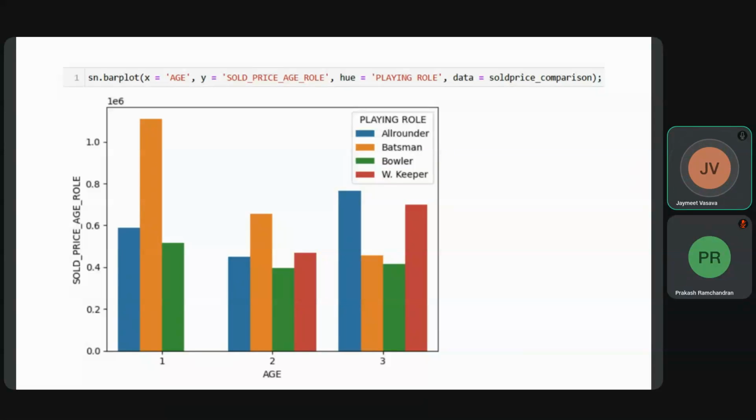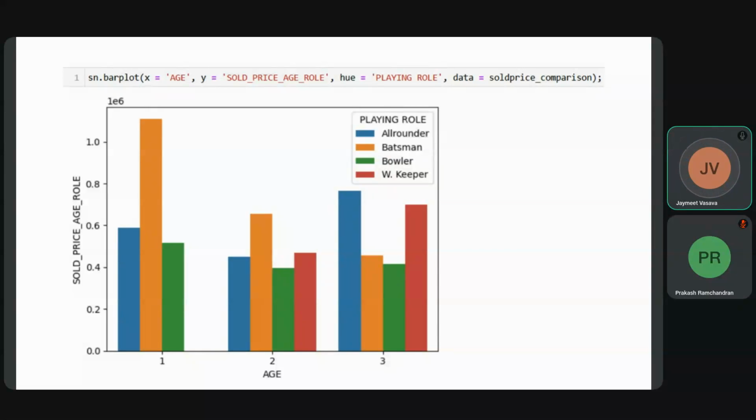First we have the age categories 1, 2, and 3, and within them, these age categories will have all the players for all the playing roles that they have. So for each and every playing role within the age category, how the visualization works and how different colors can be used in order to visualize it.